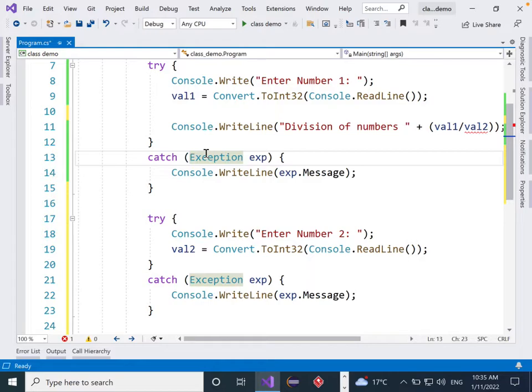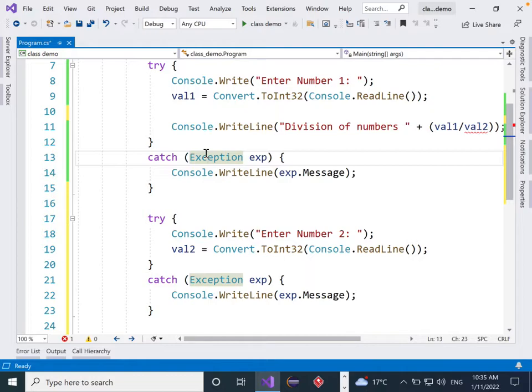We can have multiple catch blocks so that we can customize the response of our software based on the type of exception that is occurring. And if you don't want that, you can put only one catch block with Exception, which is the parent of all the exceptions, so it can catch all different types of exception, whatever is occurring.